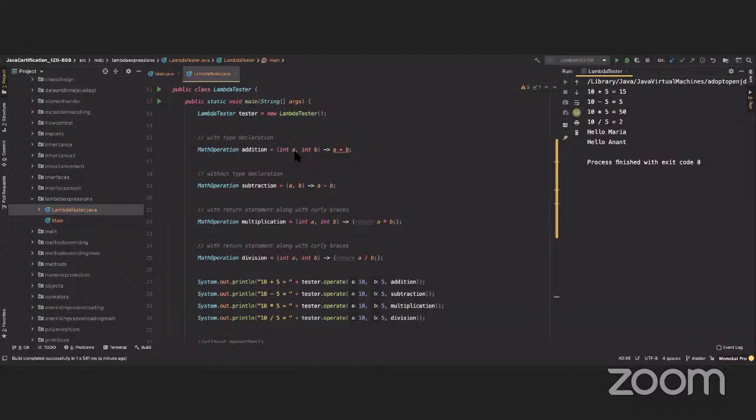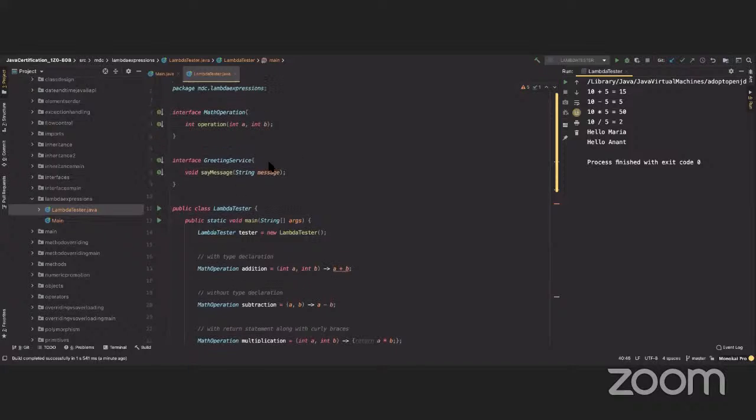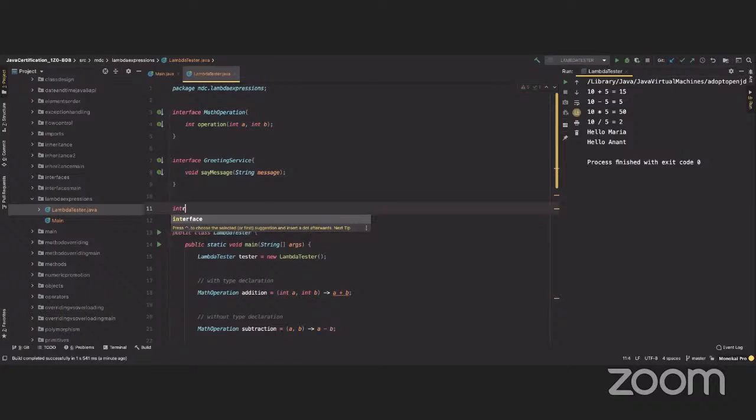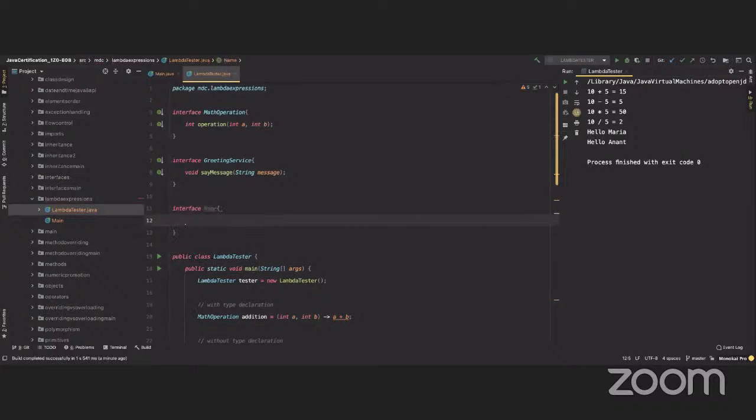And we use parentheses here because we have more than one parameter. If we have only one, like let's say we have another interface here, and we can say maybe name, okay. And we can have void print name, right?